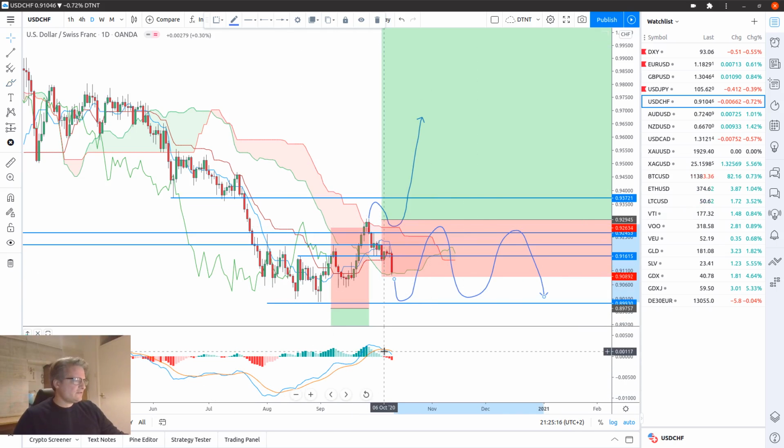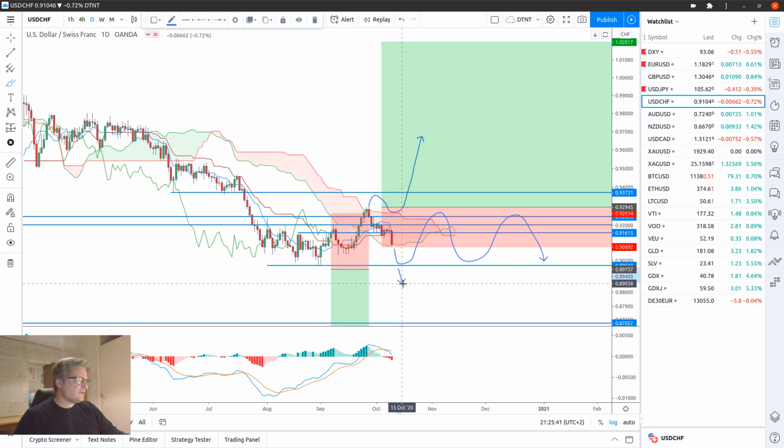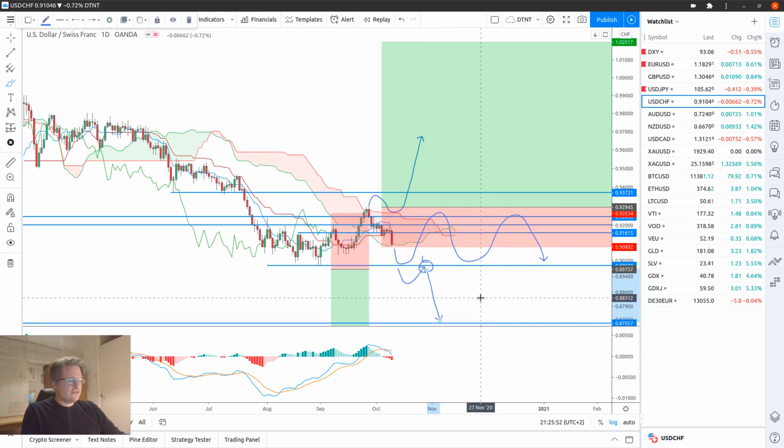So we do have this cross to the downside here on the MACD, so it means there's a little bit more momentum to the downside. So let's see if we do get a break below these lows right here. I do not have this short position or this short order on anymore. So if we do break lower, then I'll be trading it something like this. We have a break lower, and then I want to see a retest and some clear signal somewhere here, maybe a pin bar or something, and then I would trade it to the downside.